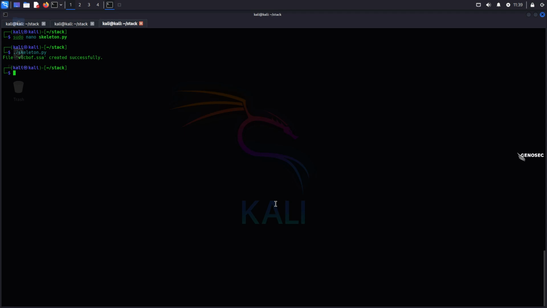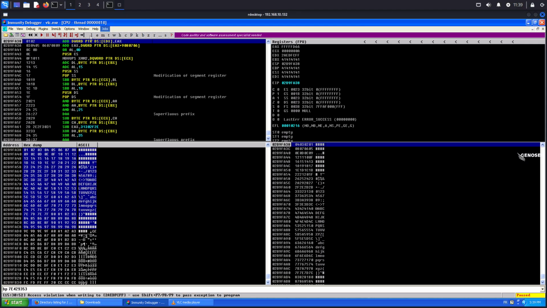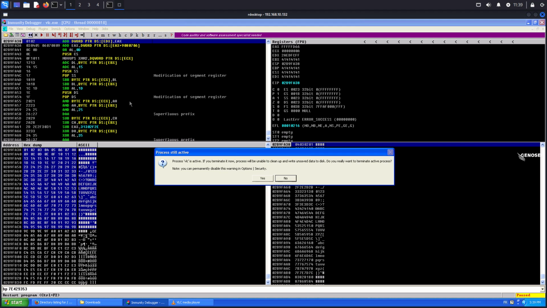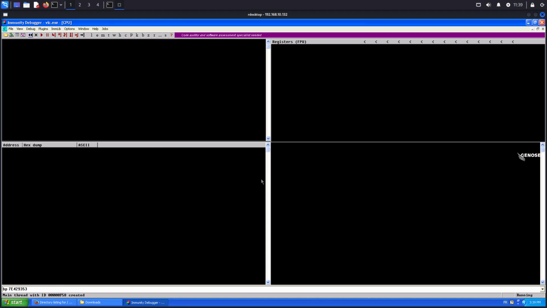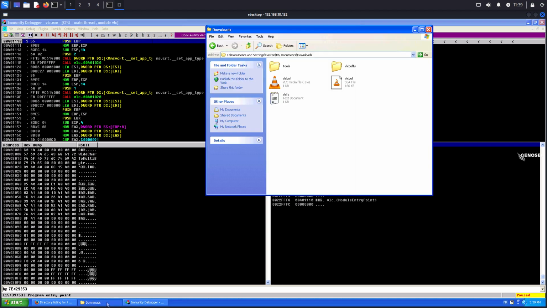Switch over to your Windows XP target machine and relaunch Immunity Debugger. Start by removing the old .ssa subtitle file, then download the newly generated version.